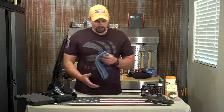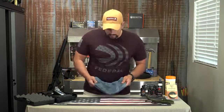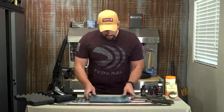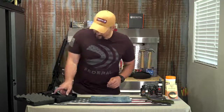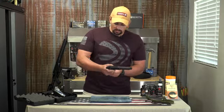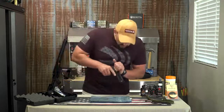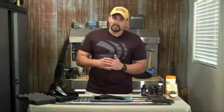Before I get started, I like to use just an old hand towel or a cut-up shirt — anything you can put down to protect your gear mat or not ruin your wife's kitchen counter. Another big important step, probably the most important step, is to always ensure that your firearm is unloaded. You never want to handle them unless you've made extra certain that everything is cleared.